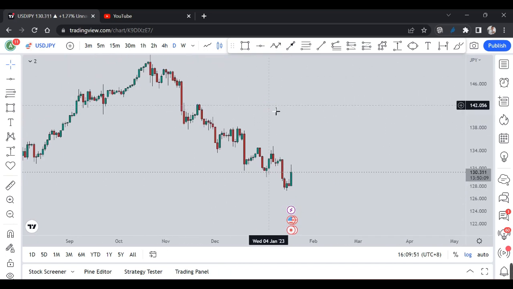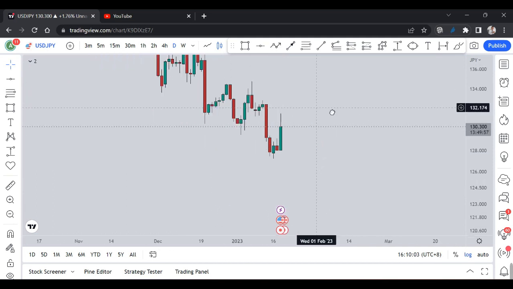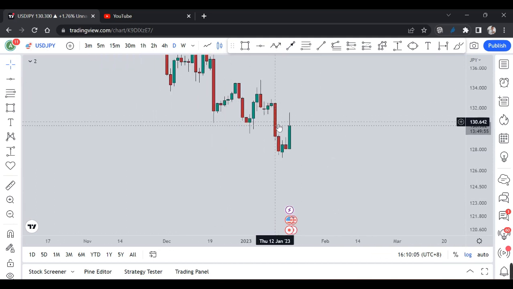You need to check the higher time frame. So the higher time frame is an obvious downtrend, breaking a lot of structure of the low area. Lower low, lower low, and then lower low. When we focus on this candlestick right here, the candlestick actually broke the previous low. At a certain point it has come back into the area as a pullback.